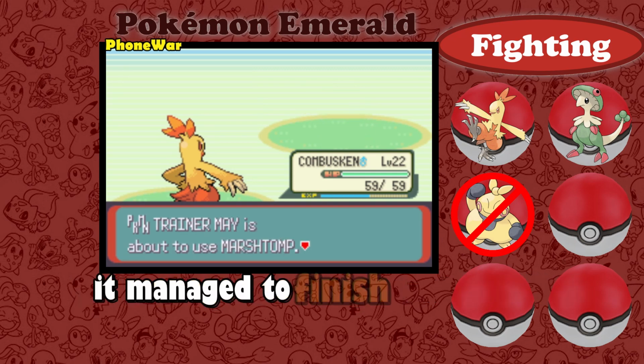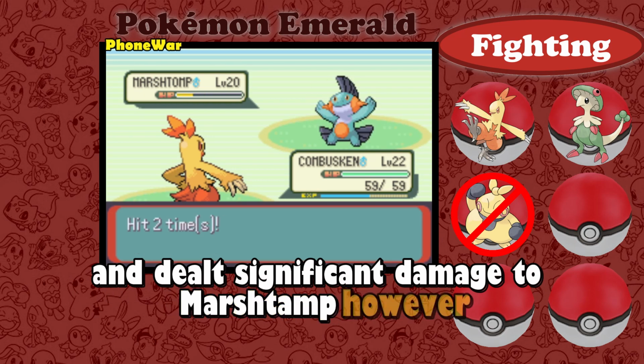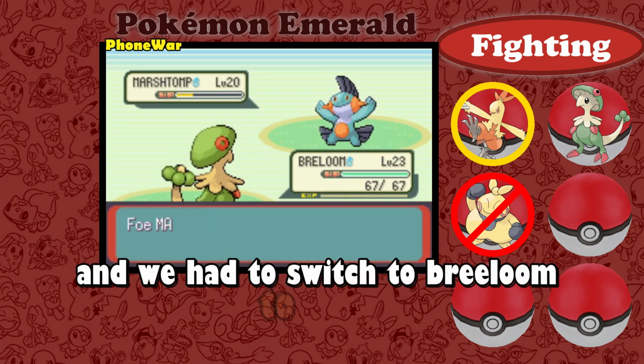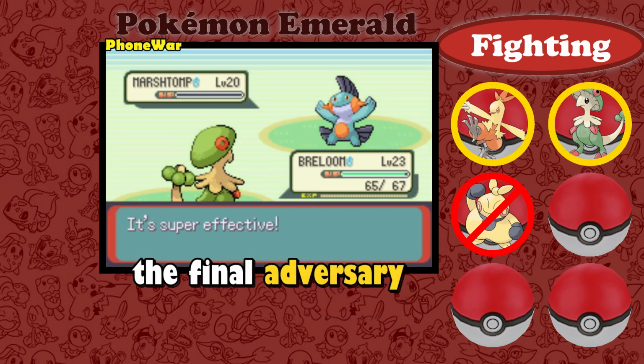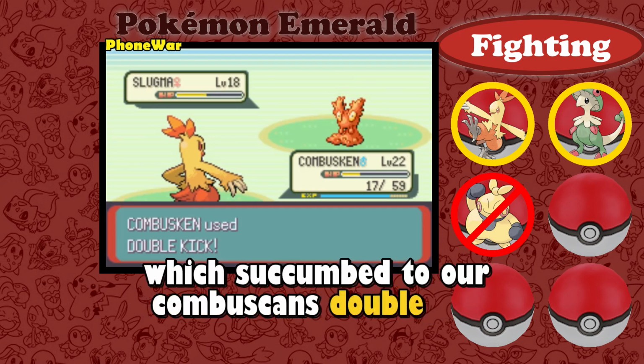It managed to finish off Lombra and dealt significant damage to Marshtomp. However, it took a lot of damage, and we had to switch to Breloom to finish the job with Mega Drain. The final adversary in our encounter was Slugma, which succumbed to our Combusken's Double Kick.